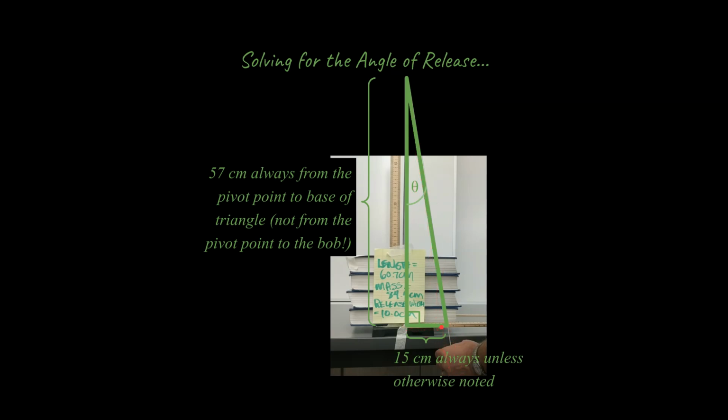So I'm going to pick a horizontal line that's easy to use, and that horizontal line is right along this meter stick right here. Every time I'm going to measure 15 centimeters out from this middle axis point that you'll be able to see in the video. And I try to release it exactly at 15 centimeters every single time, unless I note otherwise. In this case, for instance, in the background, you can see it's 10 centimeters. So here I'm pulling it out 10 centimeters, as opposed to 15 centimeters.